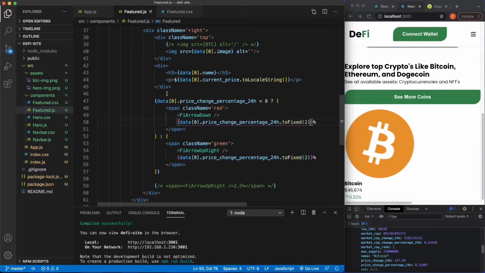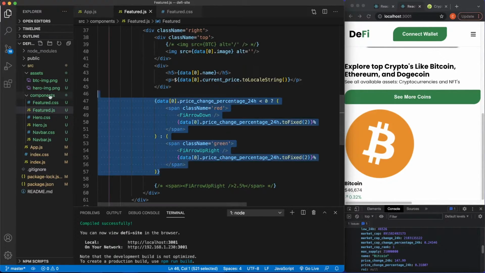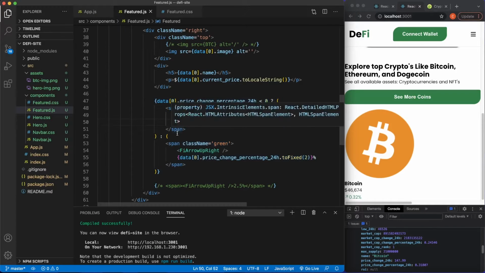So what this is saying right here is our logic. It's grabbing our data price change, and if it is less than 0, we want it to show the red class, so our red color with a down arrow, and this is what we're going to display. Otherwise, if it is greater than 0, we're going to use the green class and show our uptrend arrow, and this is what we're displaying here.